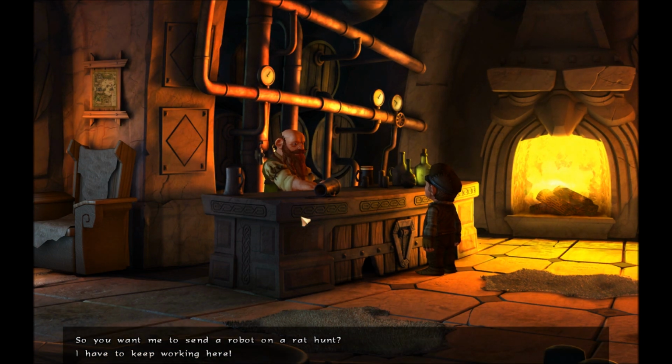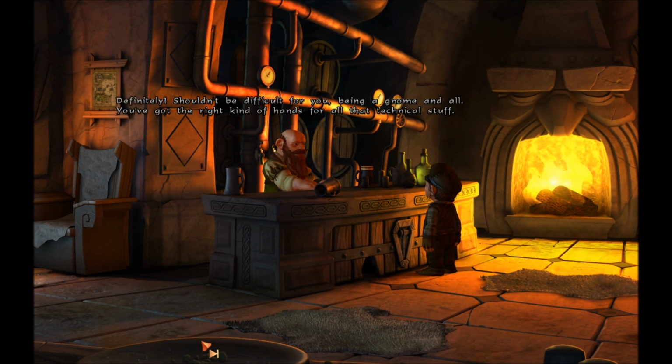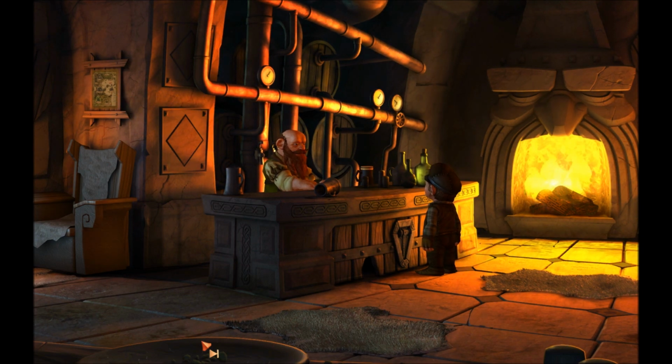Alright. He sounds a little bit lonely, been left behind here. But at least he has plenty of beer. So, what more do you need? You want me to send a robot on a rat hunt? So I'm supposed to uncrate the robot and send it after the rat? Definitely. Shouldn't be too difficult for you, being a gnome and all. You've got the right kind of hands for all that technical stuff. Hey, that's racist. I'm not really all that into technology. I'm more interested in the mysterious powers of magic.